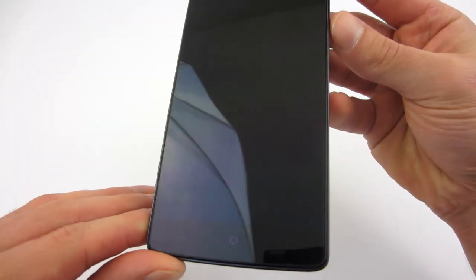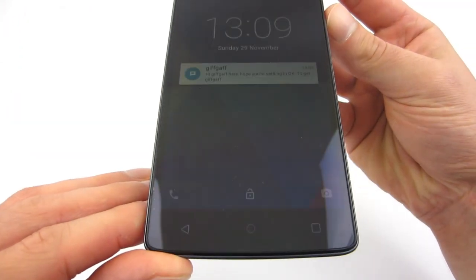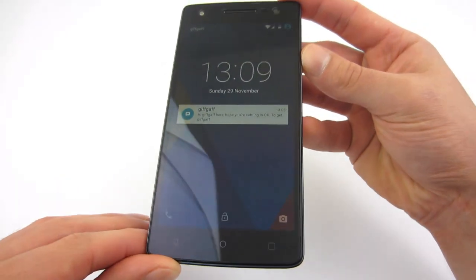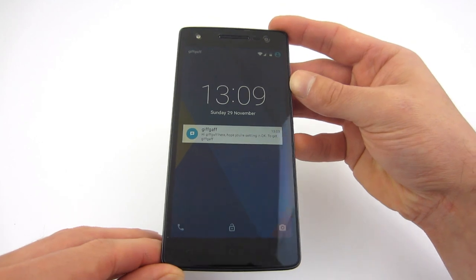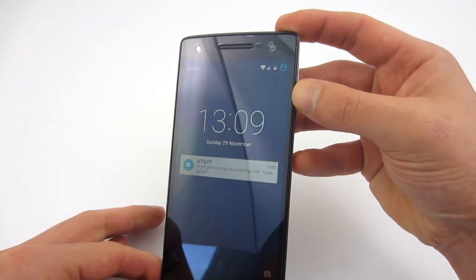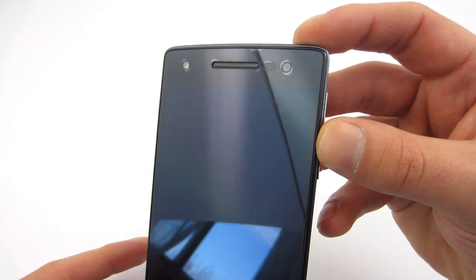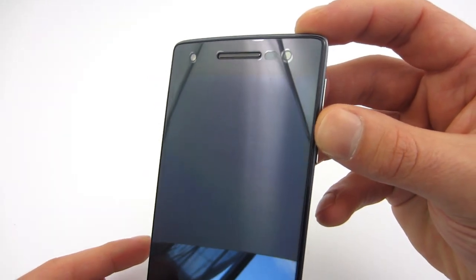Below the screen you will find three capacitive buttons, so you have access to the entire display. However, if you prefer on-screen buttons, you can turn them on in the phone settings. Above the screen there is an LED flash, earpiece and 8-megapixel front camera.